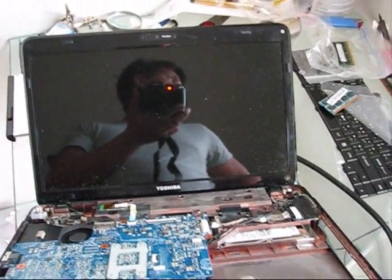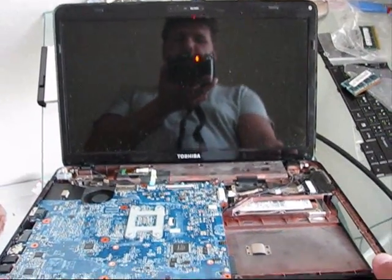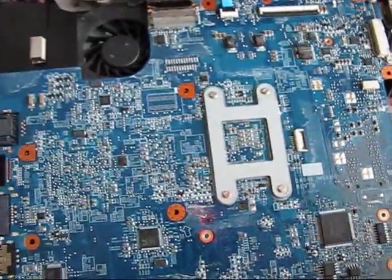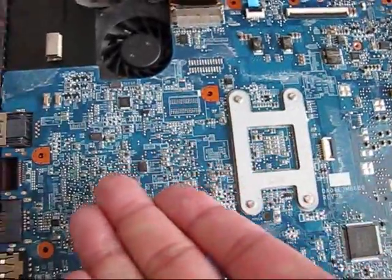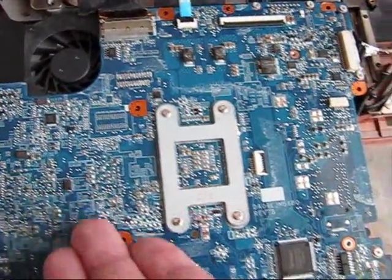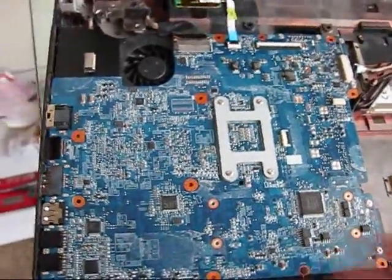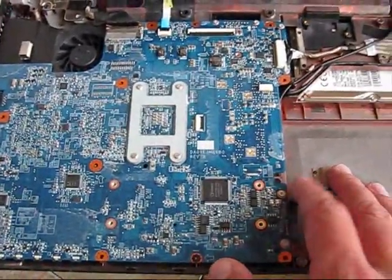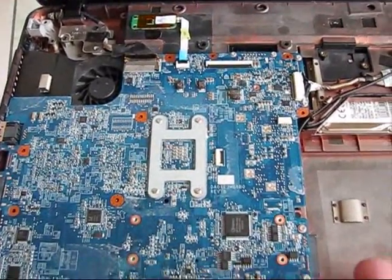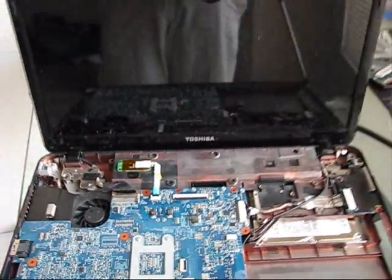The CPU I ordered today is brand new. I got a good deal — as low as 12 bucks, free shipping. I personally inspected the whole motherboard for signs of corrosion, short circuit — I don't see any droplets of solder or corrosion. This laptop did not get any liquid spill or water damage. That's why I believe that the thermal compound on the CPU unit became totally dry, and that's why the CPU overheated and got corrupted. This is the reason why this Toshiba laptop does not have video.